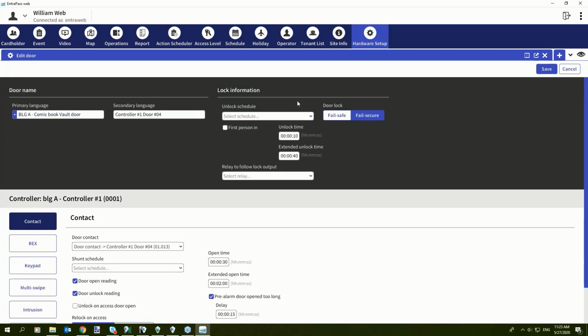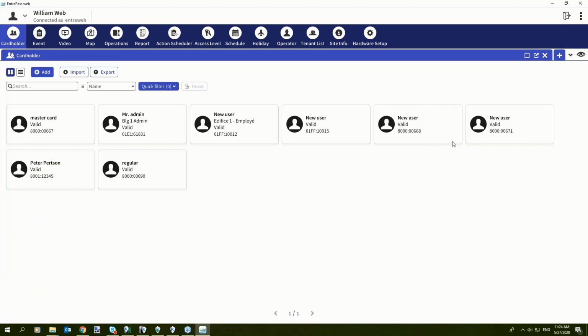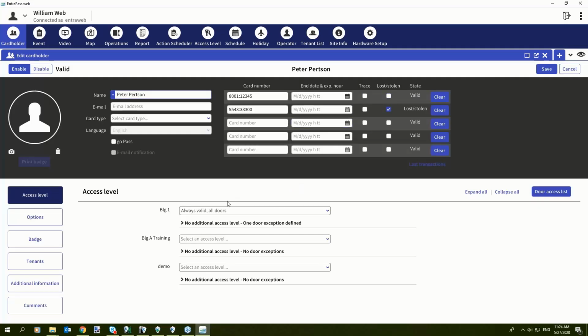All right. Now, let's go back to, for example, our cardholders. So far, I'm in the cardholder window and I'm editing Mr. Peter Peterson here. Little example. And I'm in the process of changing random things. And my boss calls me, emergency right away. Tom, you have to lock the doors. Tom, right away, you gotta lock all these doors. Yeah, but I'm in the middle of programming somebody, right? And I gotta type all these things for him. What do I do? If I press save, he's halfway programmed. It might not let me save because I'm missing information, right? If I press cancel, I gotta start all over again. It's a lot of work for me.